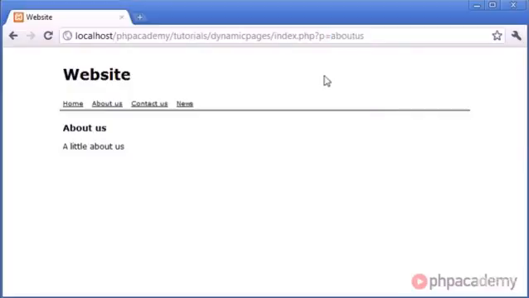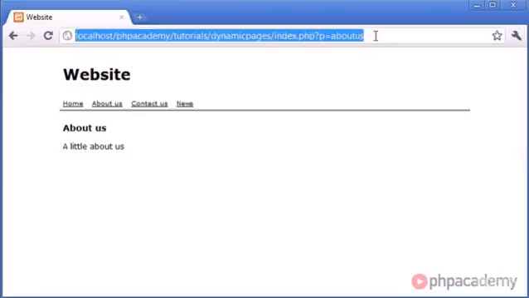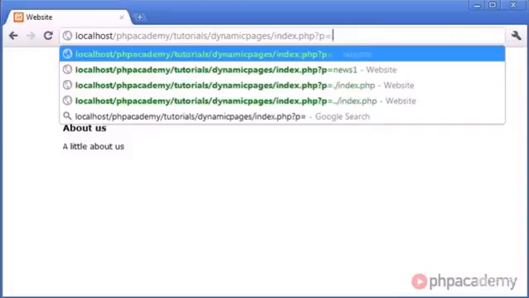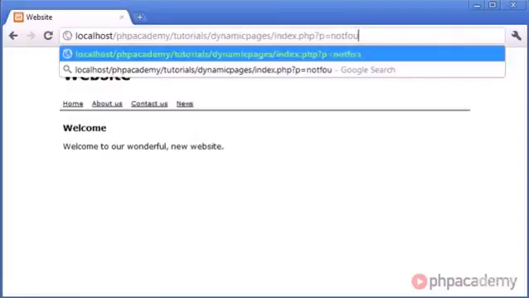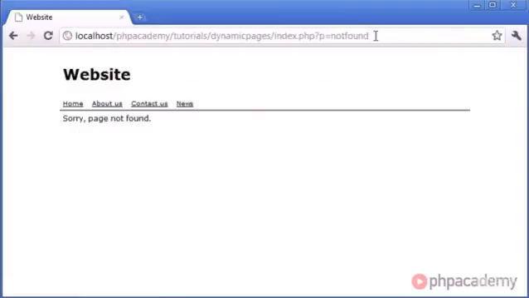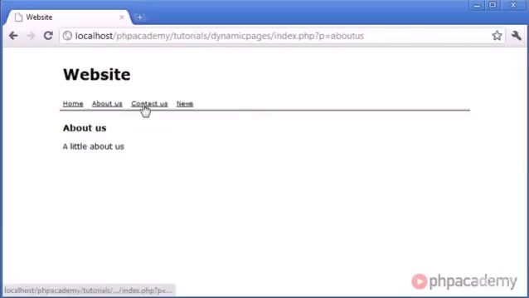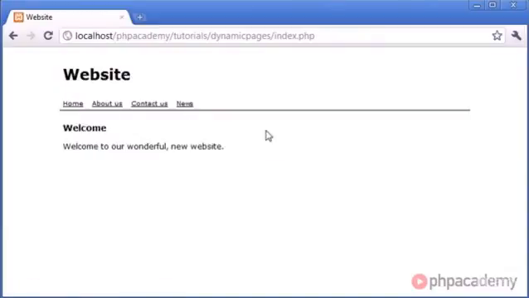Now what we've done is we've made this secure, so people cannot actually include files, for example, using this method here, like a dot and a slash. And if the page isn't actually found, so for example "not found" would not be found, we get an error message here just confirming that that page cannot be found. So they're limited to what you set and the files that you've created for including.